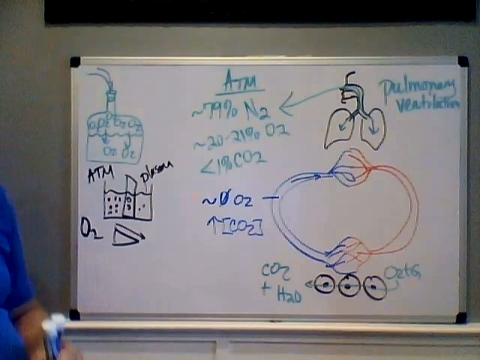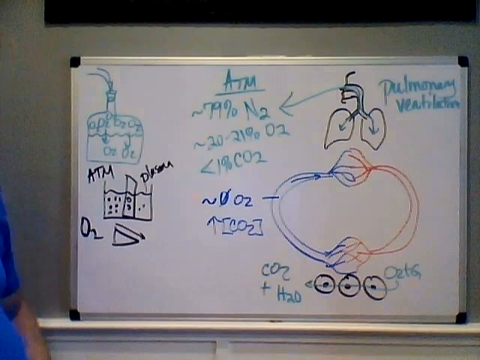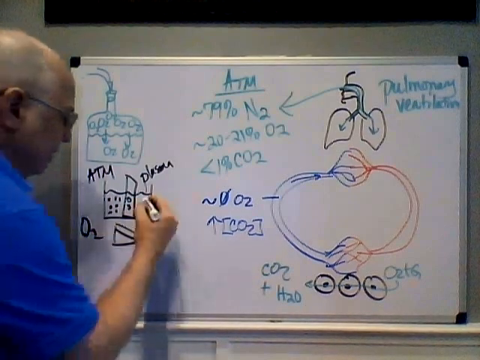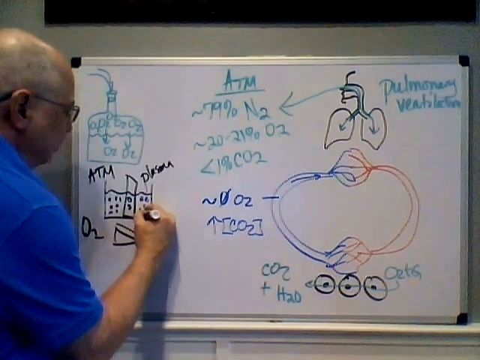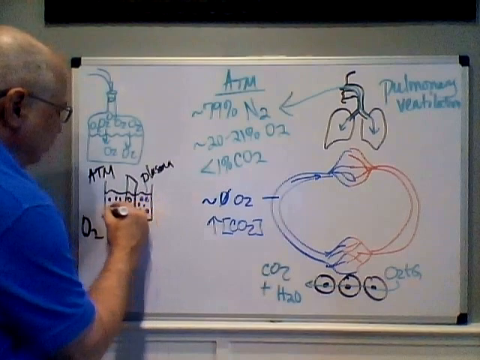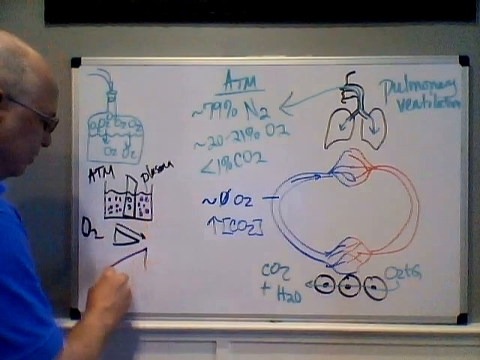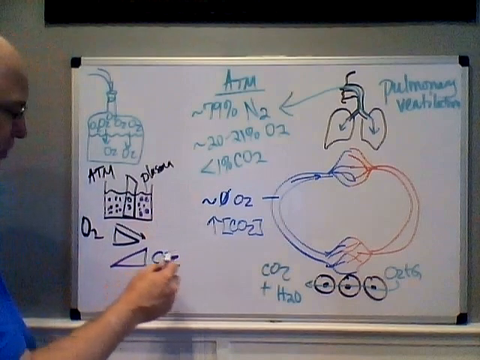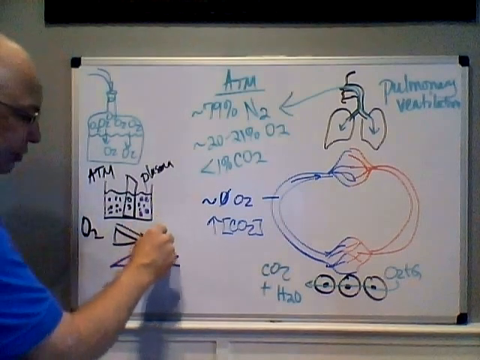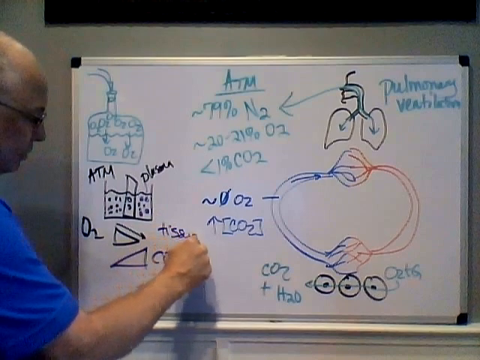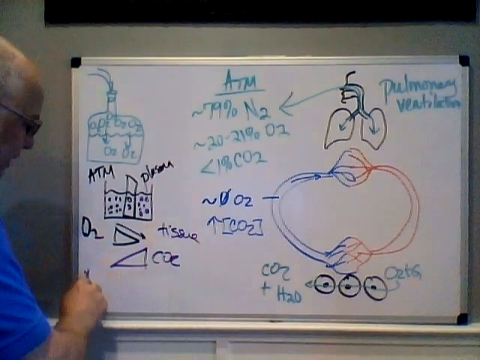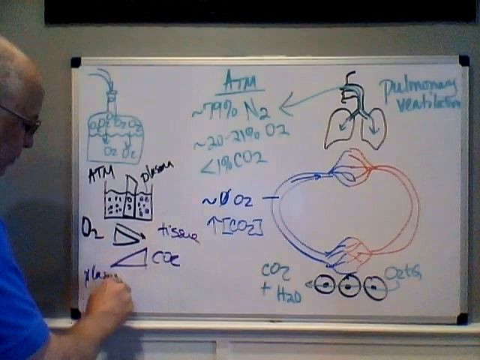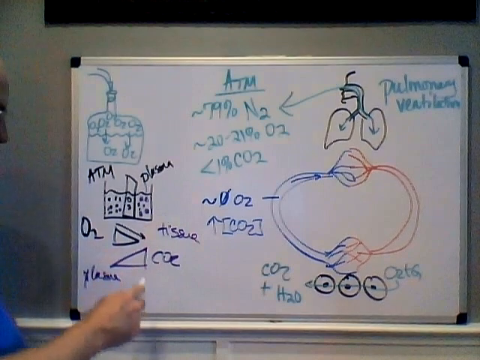So let's say these little, let me use a different color here. Let's say these light blue dots are here. Let me use purple, you can probably see that better. If I've got a whole bunch of purple molecules here and almost none over here, I've set up a concentration gradient for carbon dioxide. And carbon dioxide is going to want to go from the tissue into my plasma. I know the penmanship's terrible, but bear with me here.